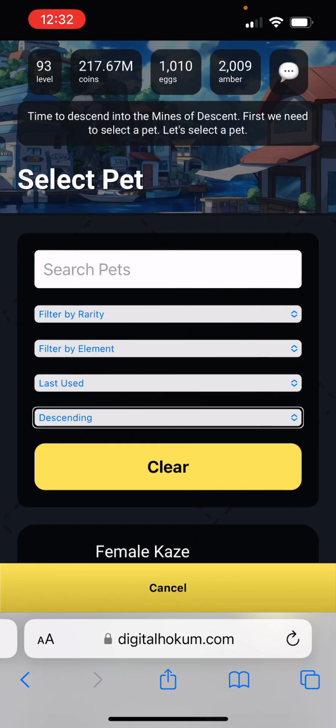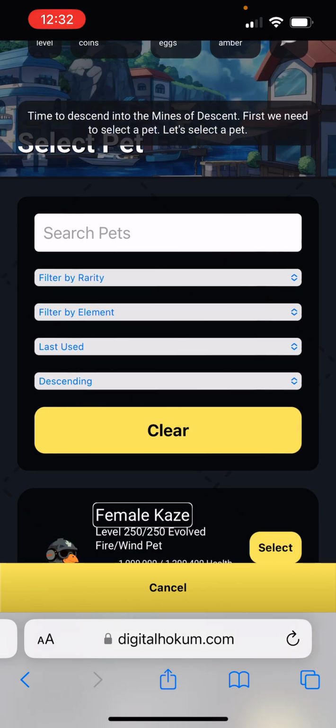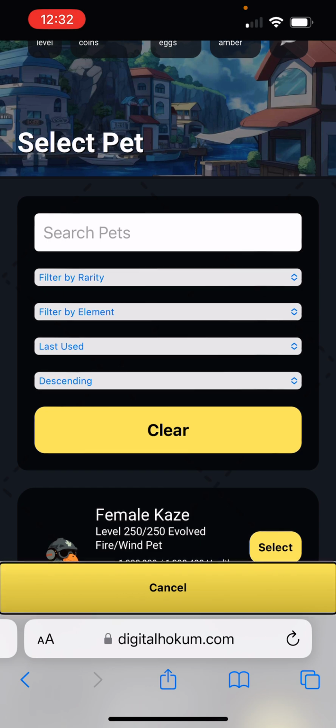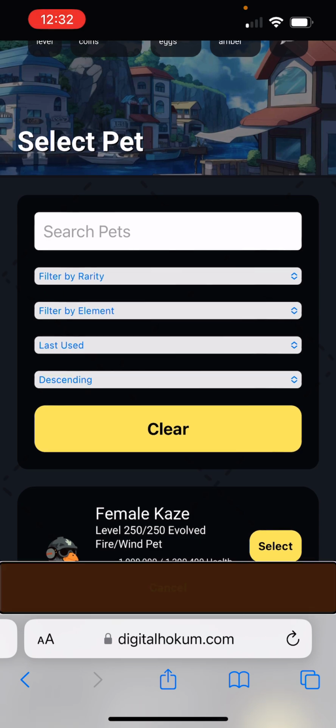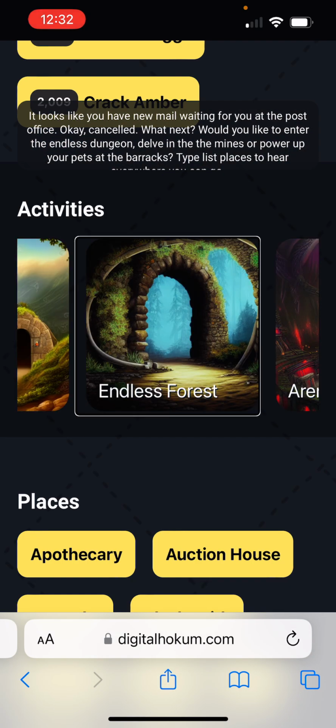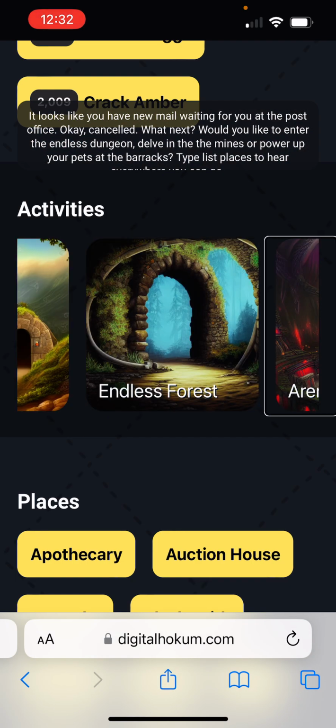Filter. Last. Descending. Pop up. Clear. Case. Female K. Level 250/250 Evolved Fire/Wind Pet. Oh shoot, that's not. Female K. Case. Clear. Last. Filter by rarity. Search pet. Cancel. Select pet. Cancel. It looks like you have new mail waiting for you at the post office. Okay. Canceled. What next? Would you like to enter the arena? Button. What was that you got it?